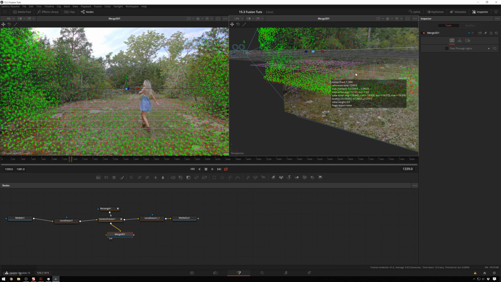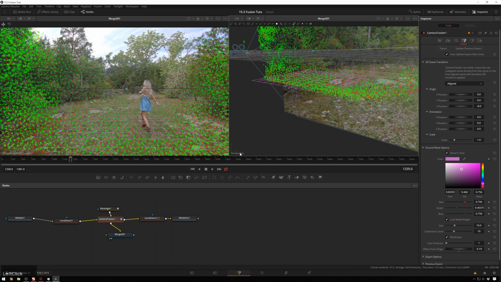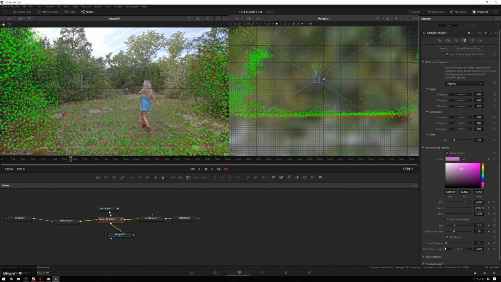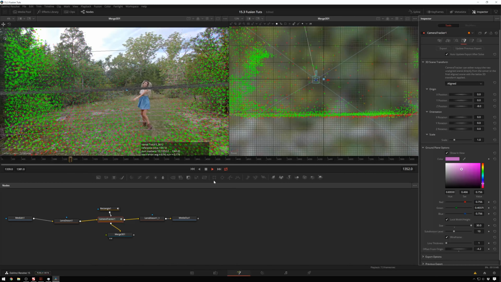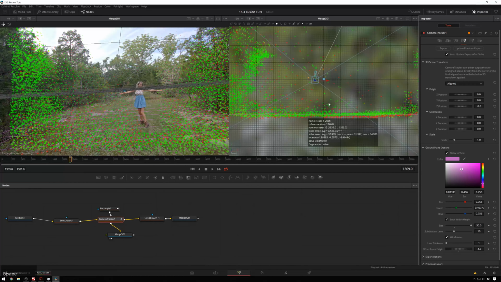So we'll bring this ground plane down until it is where our ground is. And I'll switch this to front and bring this all the way down to the ground. And that feels about right. Yeah, that looks like the ground. If we play through, yeah, that seems to stick pretty well. Look at that. Good job.